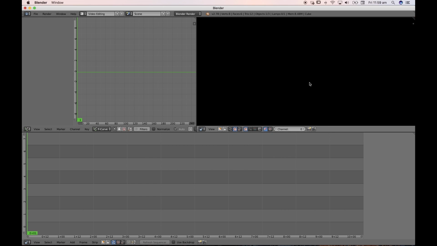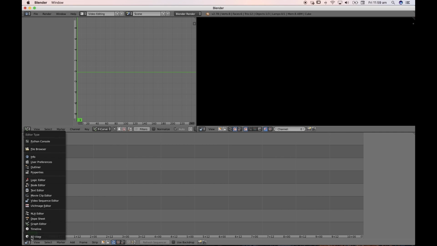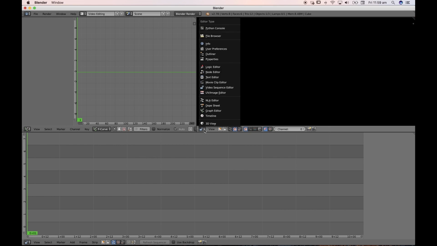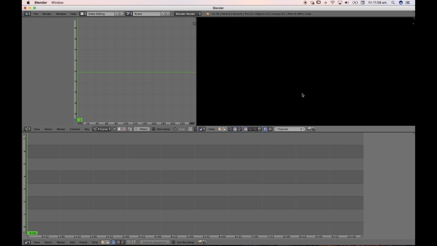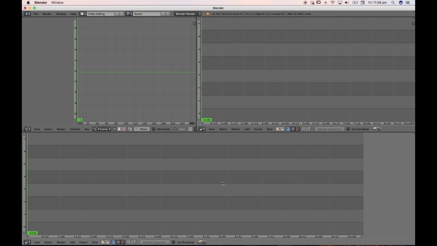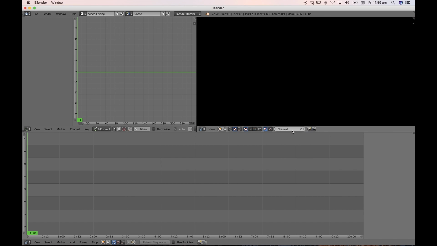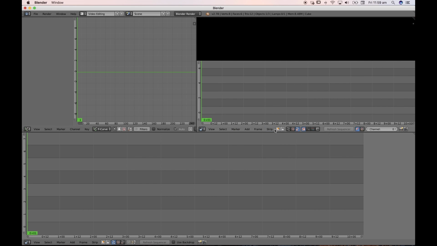We're going to keep this preview window. Just as a note, you'll see that this timeline or sequencer is called Video Sequence Editor, and this is called Video Sequence Editor. They are essentially the same window, and here's what's different about them. You can actually set this window to 3 different types. One is Sequencer, which is what this is set at. One is Image Preview, which is what this is set at. And the other one is a combination of the two.